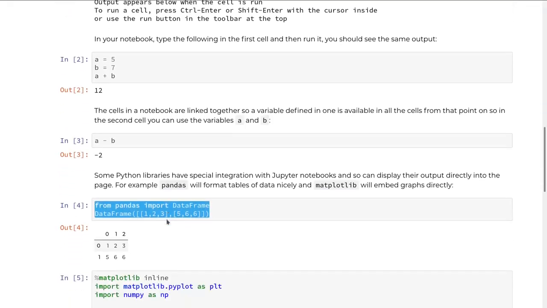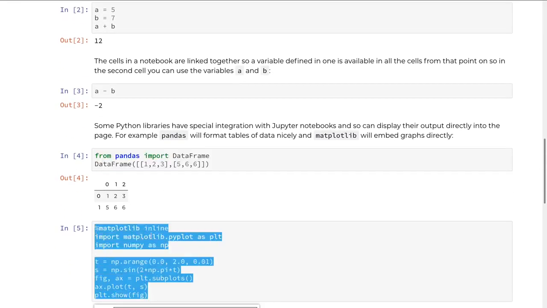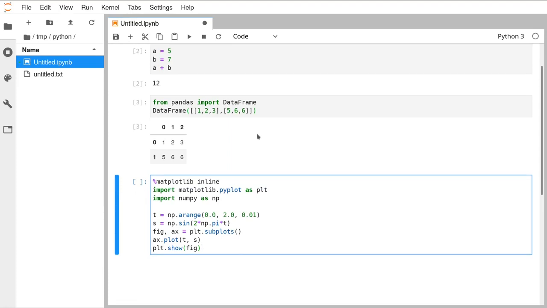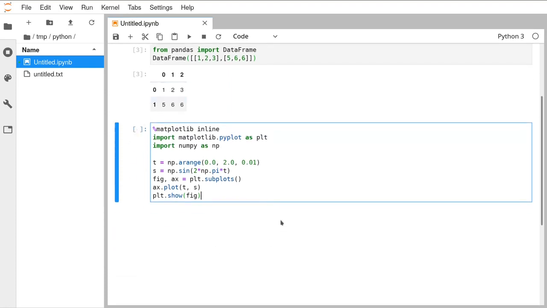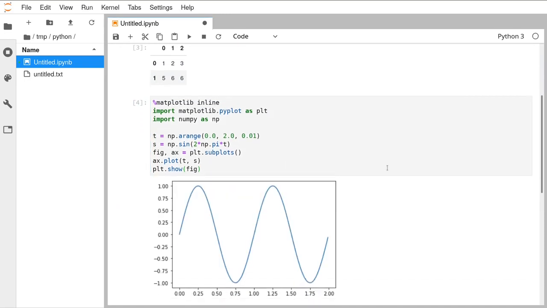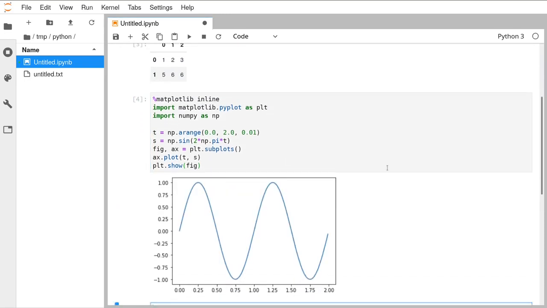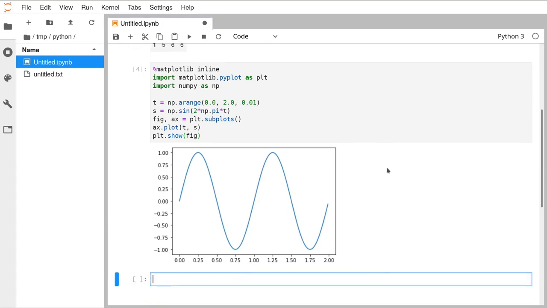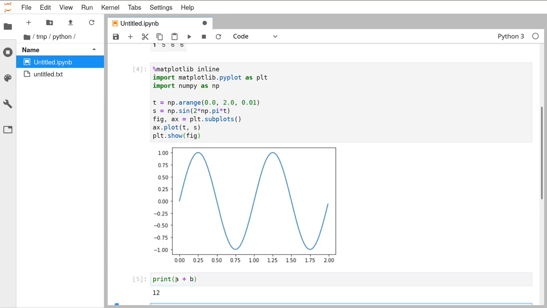The thing that's really useful, however, is the ability to display plots. So here, again, I'm just copying and pasting this in. We'll be discovering how these things work throughout the course. If I run this cell with Shift Enter, we get a plot coming up inline. If you use something like Mathematica, or I think MATLAB can do this, and R notebooks do this too, it lets you run code and get the output from that code right there, and then you can carry on further underneath and print whatever you want, and you've got the code inline at the point where you ask the figure to be shown.